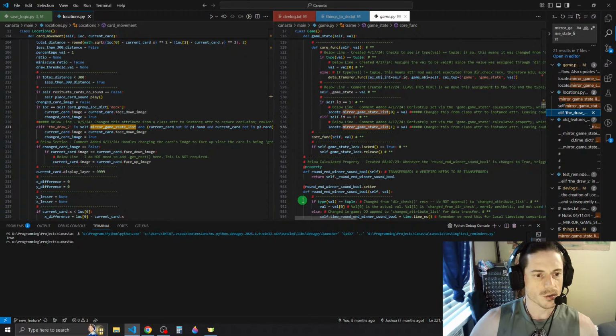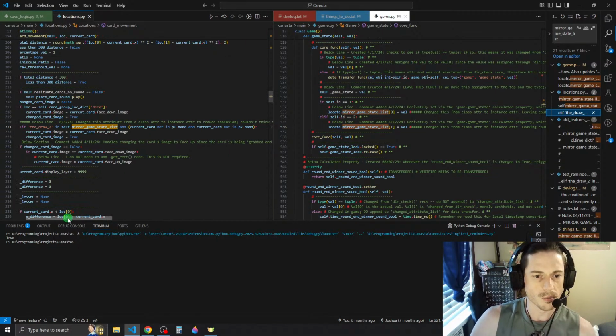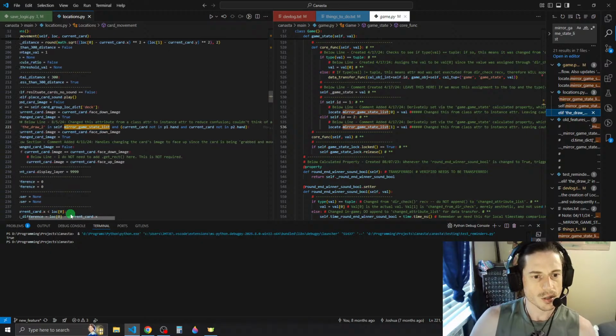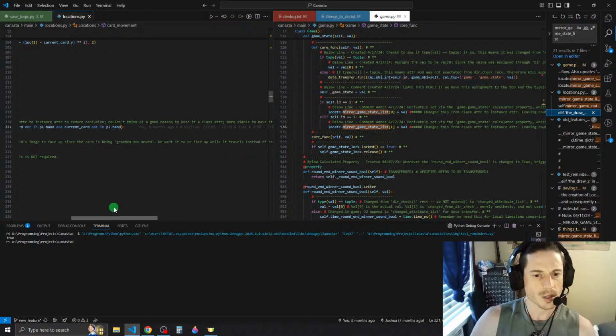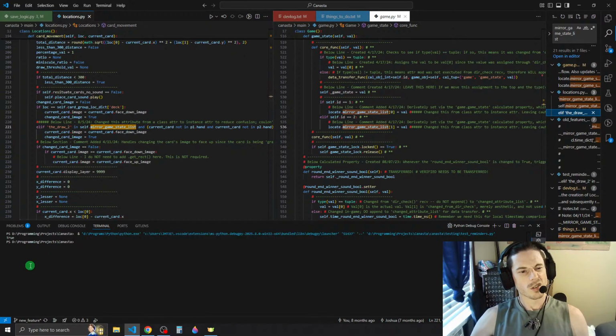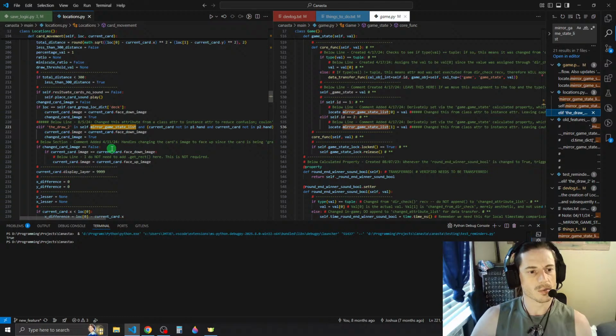If the draw 2 is in the game state list and current card not in P1 hand and current card not in P2 hand. Change: couldn't think of a good reason to keep it as a class item. What would happen instead? Leaving caution comment in case it causes issues. If it's during the draw 2, then we set card image to the face down image.